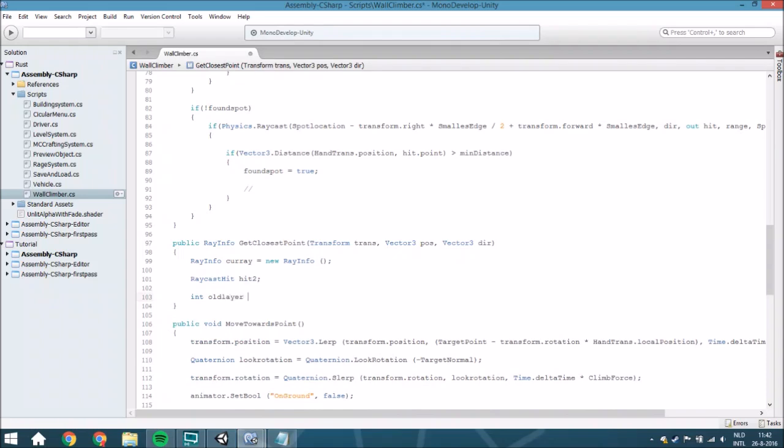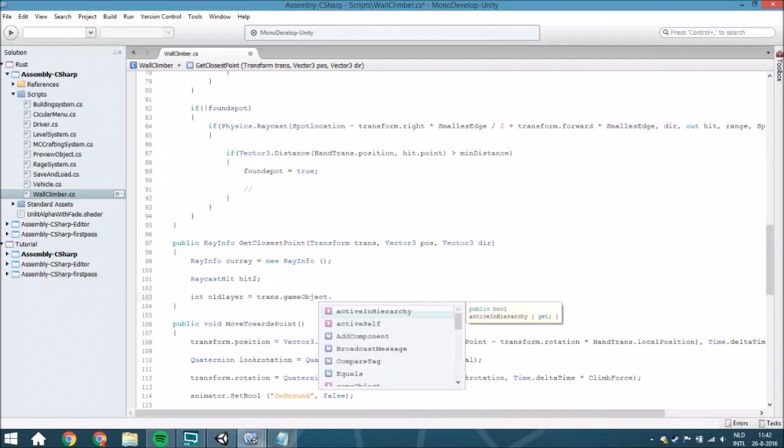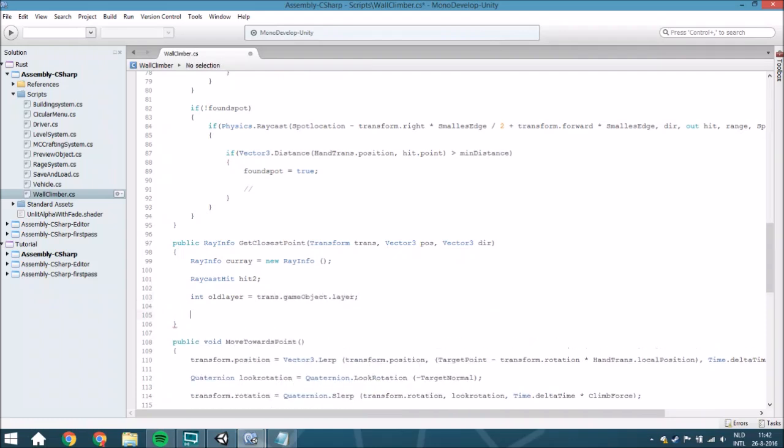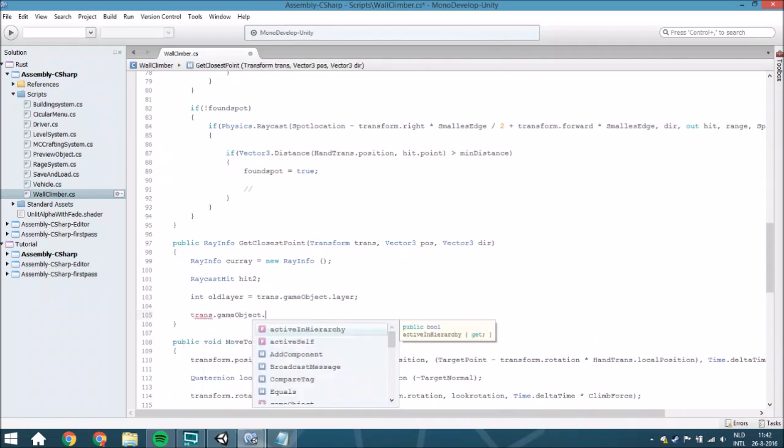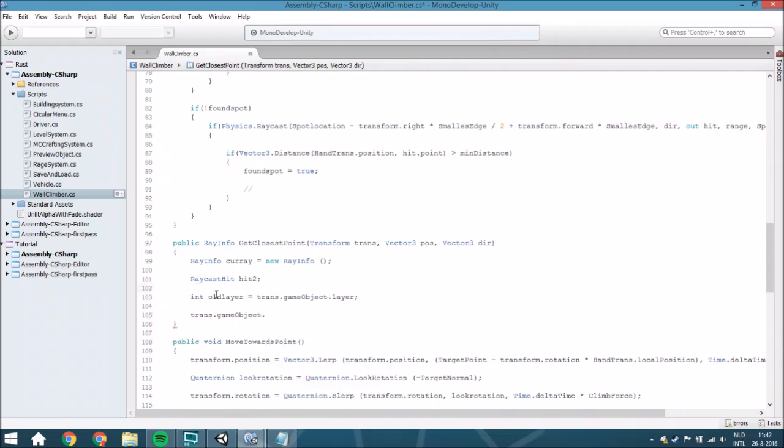And before, some people are going to be like, because the very next thing we're going to do is to actually change this layer, before people by accident just put it here to change the layer before it will actually save the old layer. That will not work. You know, that's very logical, but before people are going to do that, I just want to say that.